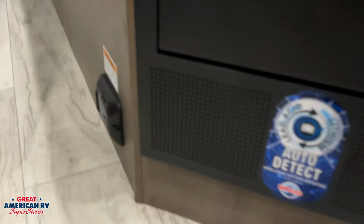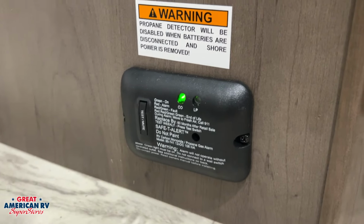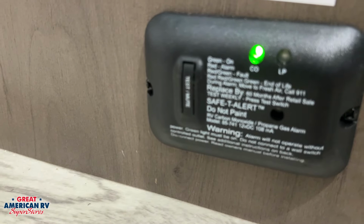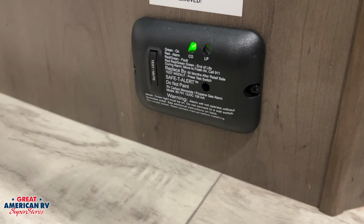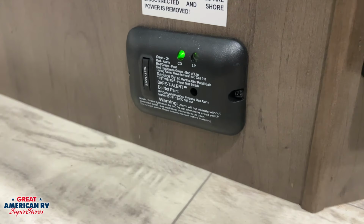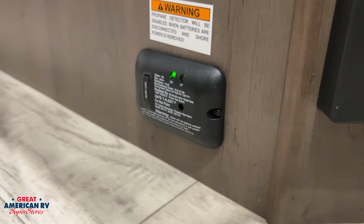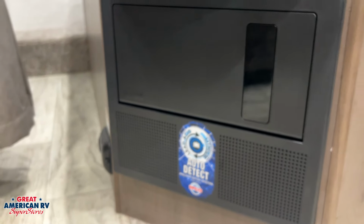Down below our bed, you're going to see that CO/LP detector right there. Of course, a green light is going to signify that it is powered up. You're going to have a little test button on there that's going to test the audible alarm, and that's to warn you of any CO or LP gas that may leak into your unit and warn you you need to evacuate. It does have an expiration date stamped on the back of it, so we need to be aware of that and test it on a regular basis to make sure that alarm is working. We're also going to have smoke detectors in our unit powered by a 9-volt battery that needs to be tested as well.